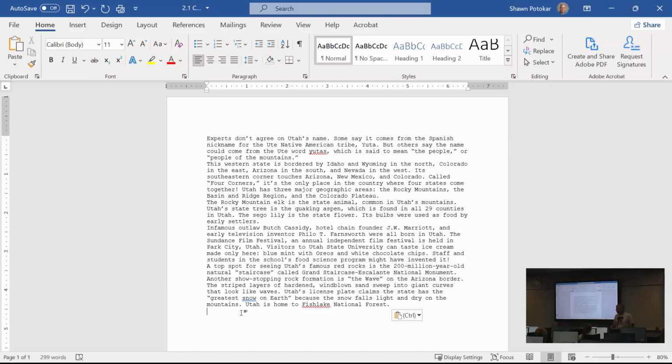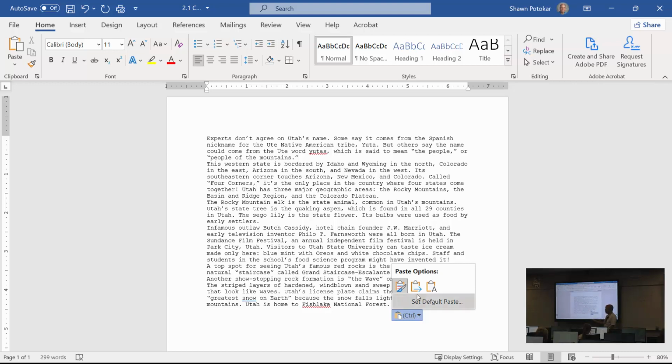Okay, this part's kind of cool. When you paste, did everybody paste it okay? This is on here, right? So this part's cool. When you first put it in, you can see it matches the text that we had in Canvas, but it also gives you this little control thing. We're going to change the look of that a little bit. If you hit this control thing down, you get what they call Paste Options. They give you 3 different options. One's the original, the little paintbrush guy's the original.